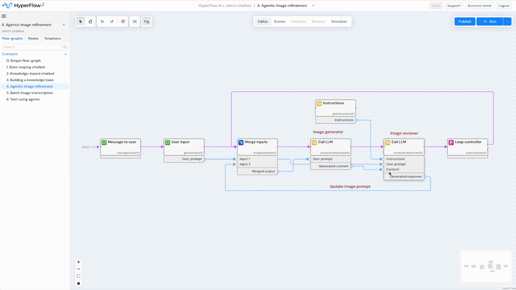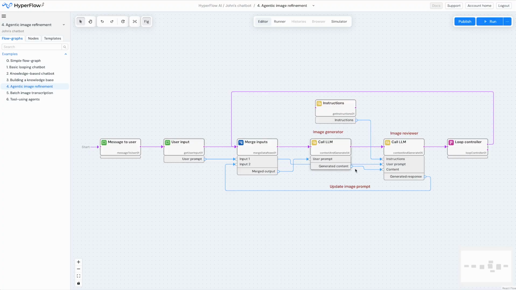We pump that image into the second LLM's input and give it instructions saying, review this image and the user prompt. If it's not a very good image, generate a suggested prompt, an updated prompt that will then get passed back into the image generator, and do it in a loop.